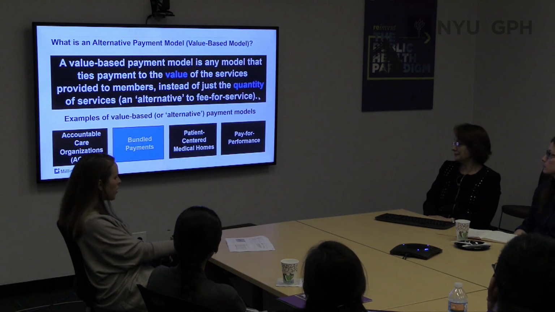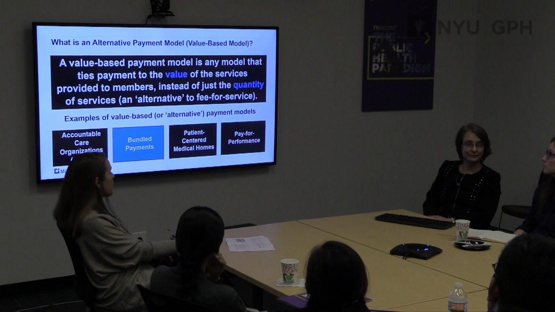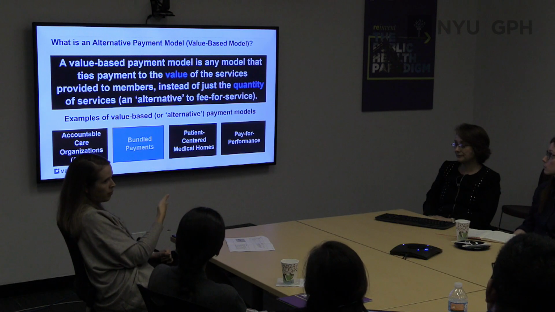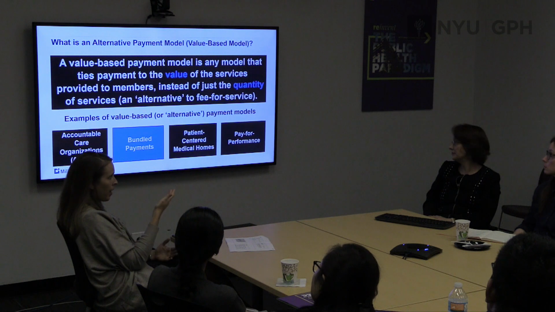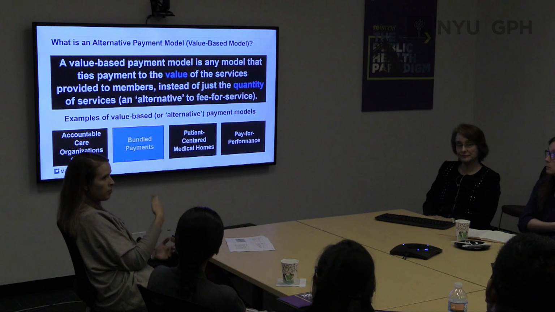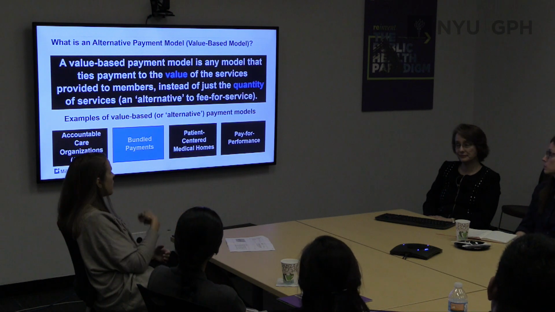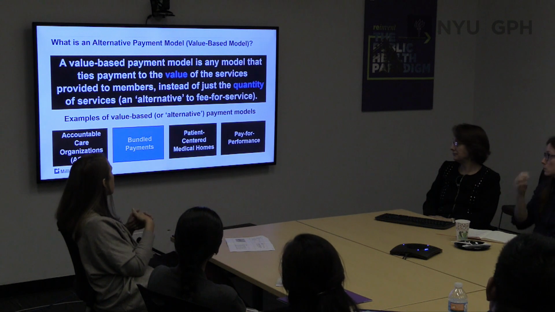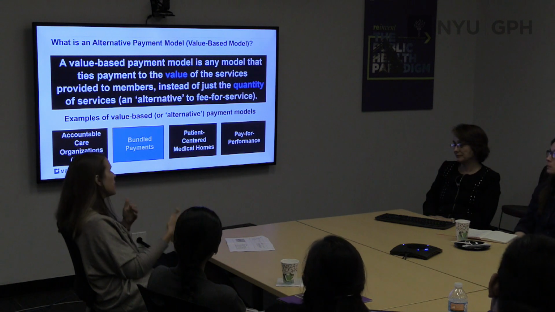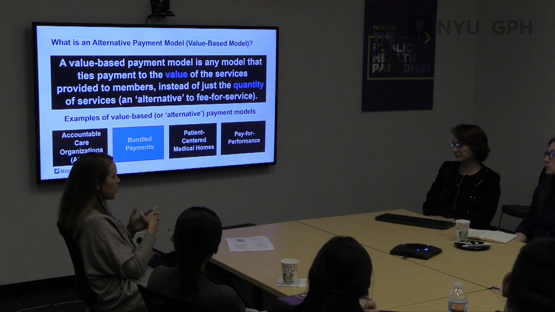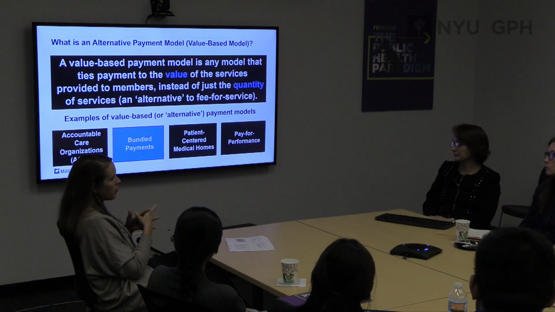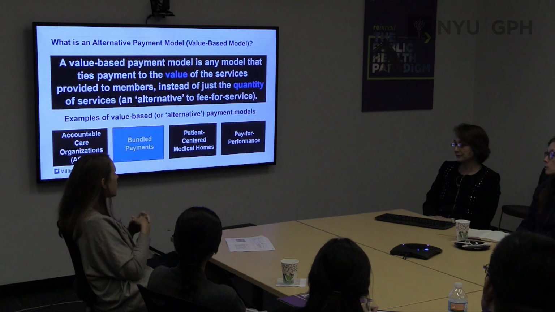And so a lot of this is going through what they call alternative payment models. The historical way to pay for care, through Medicare and other payers, is fee for service. Someone does a service, we pay for it. And they're trying to find alternatives to that, ways to pay for the value of services instead of just the quantity of services. This is generally being referred to right now as alternative payment models.